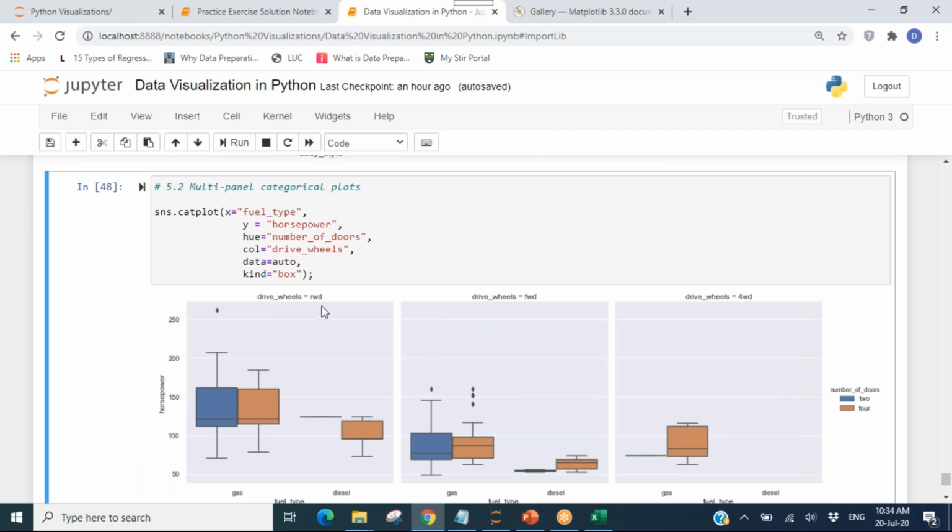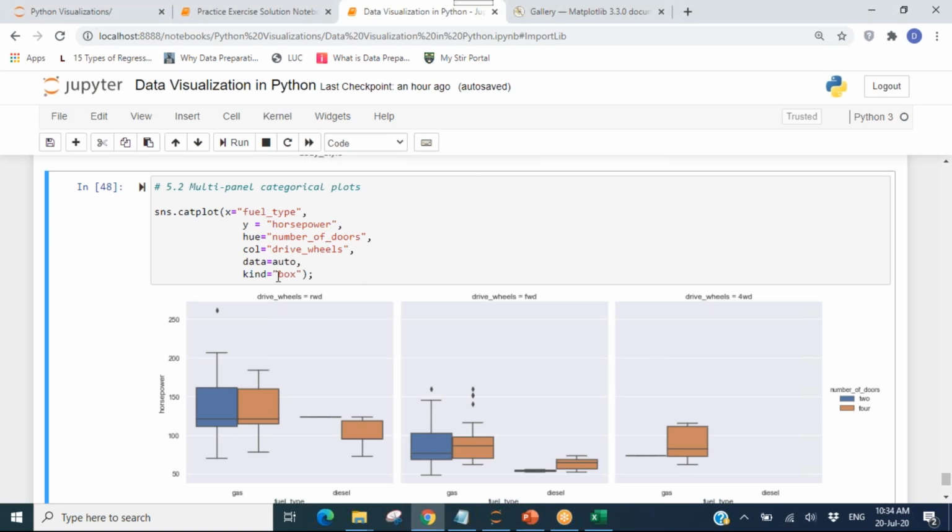Okay, so it is taking 3 different values for the column drive wheels, not the number of wheels, but what kind of drive it is, whether it's a 4-wheel drive or a general car, something like that. Okay, so there are three distinct values for drive wheels. So accordingly, there are 3 plots in the same graph. In the same chart, I'm able to visualize 3 different plots. That is what I'm trying to explain here.